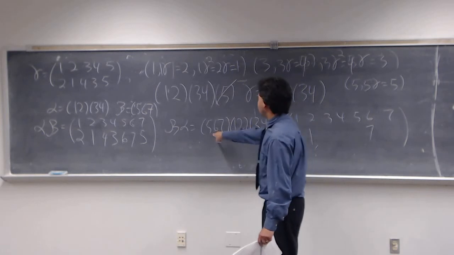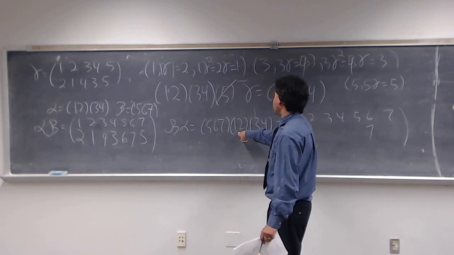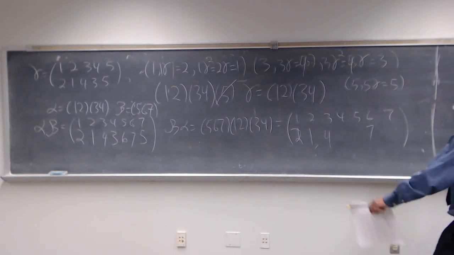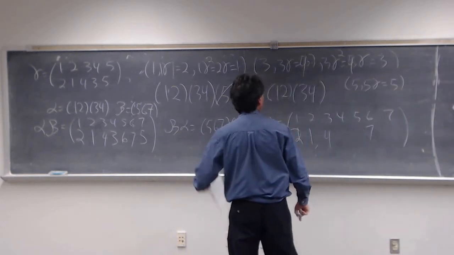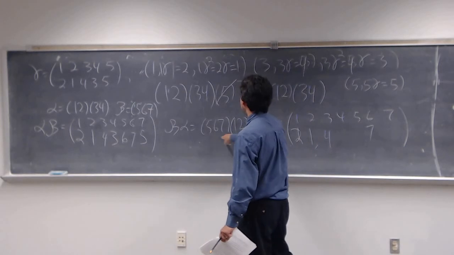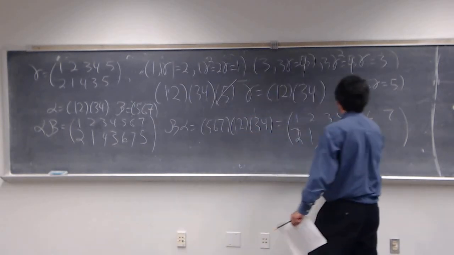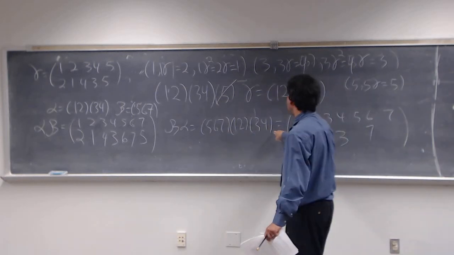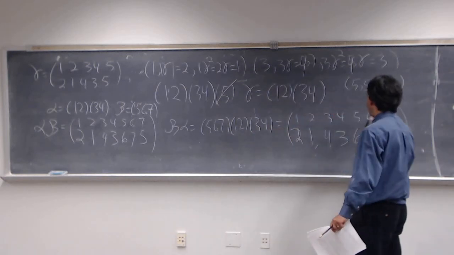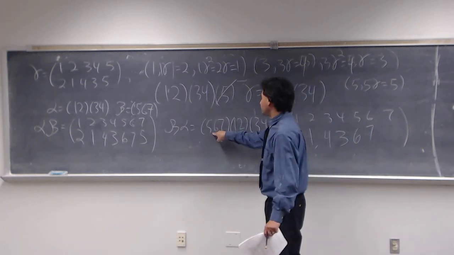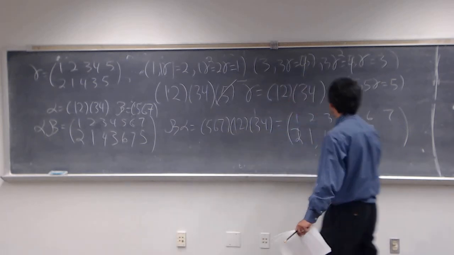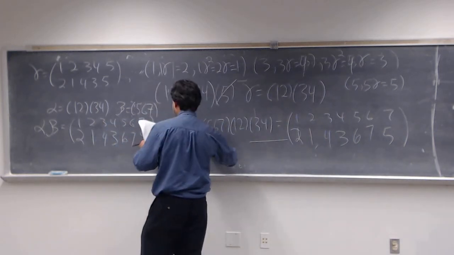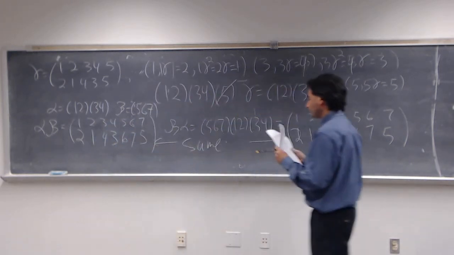What are we up to? 3. So 3 is fixed. 3 still stays at 3, then 3 goes to 4. So the net effect is 3 goes to 4. Again, when we multiply, we start left to right. 4 gets fixed, 4 goes back to 3. So that would be 3. 5 goes to 6, and that's it. We've already done 6. How about 7? 7 goes to 5. 5 remains at 5. So we have the same.